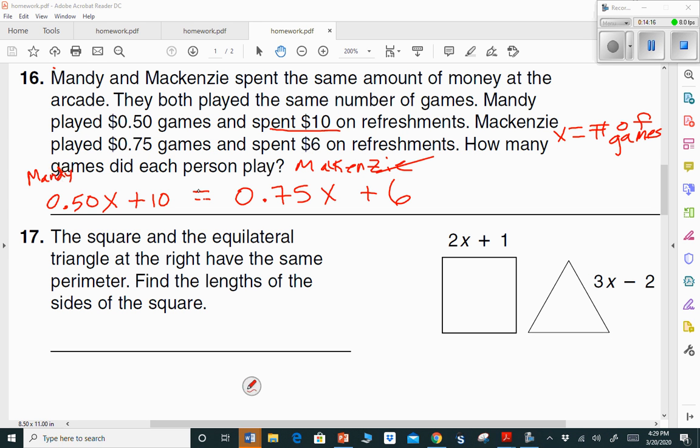We've solved quite a lot of problems, and the hard part here is setting up the problem. So I'm not going to work all the steps. You can work all the steps and pause the video, and I'll give you the answer when you come back. And the correct answer is 16 games.